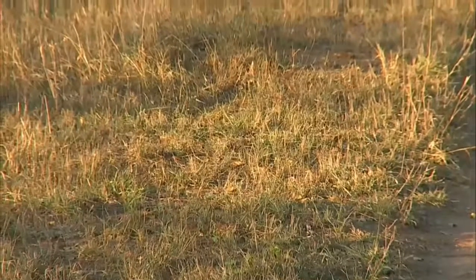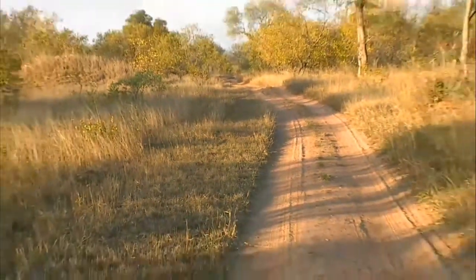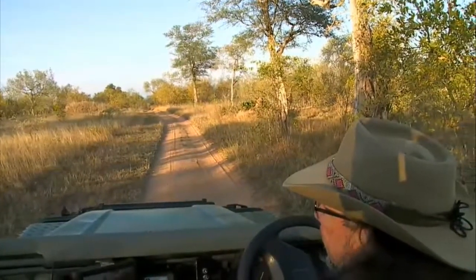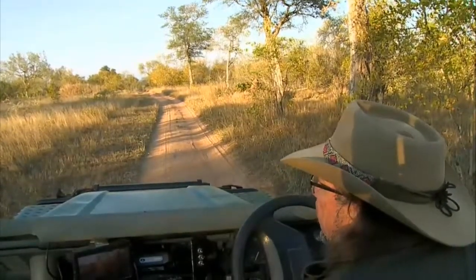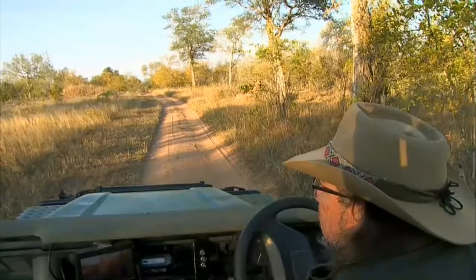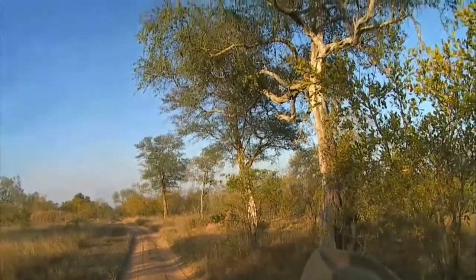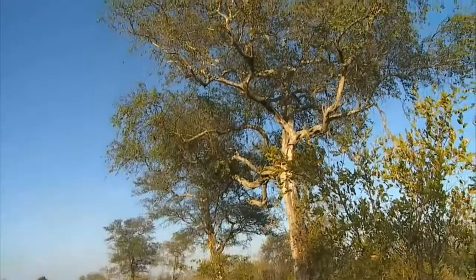You can start to hear some of the bird song from probably at least a dozen species, but I've got to find them. There was a chagra that just landed, but it's being a chagra, it's dived into some thicker foliage. You can hear hornbills in the distance. And cisticolas shouting.